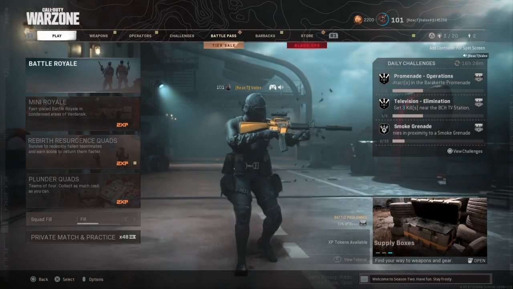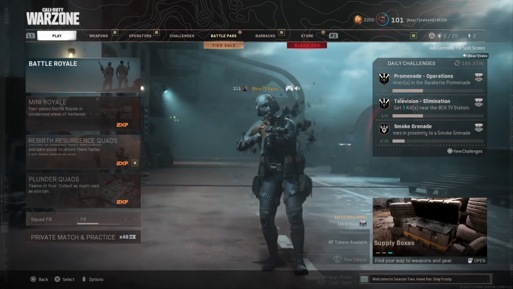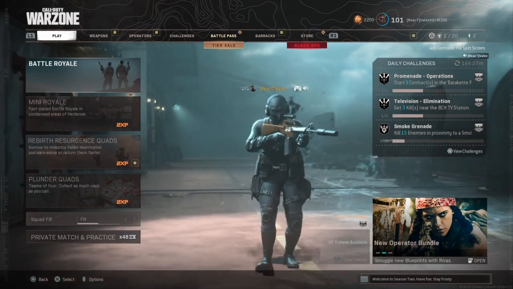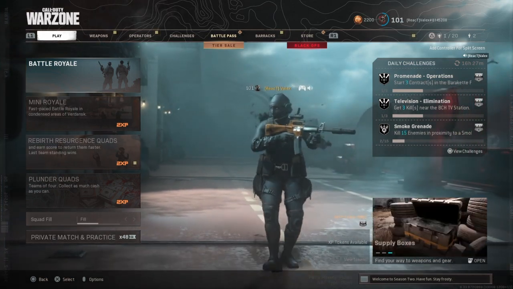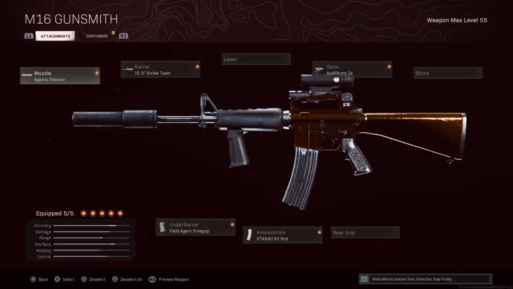Welcome back to the channel, and today I will be bringing you guys the best loadout to use in Warzone or Resurgence squads. So we'll be showing y'all my M16 and Mac-10 class setup, which are my two favorite guns to use in Warzone and Resurgence squads. And now let's get to the class setup for the M16. So as you can see, here's my class setup for the M16.